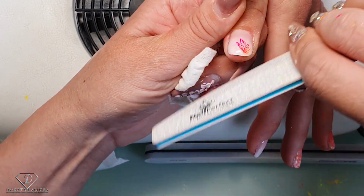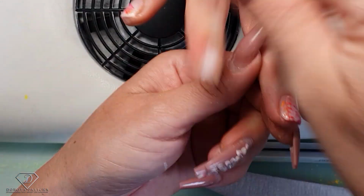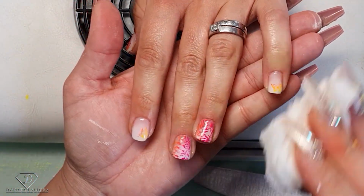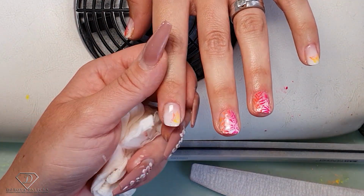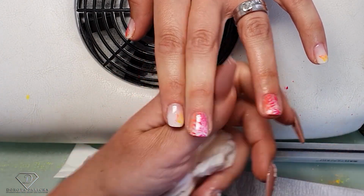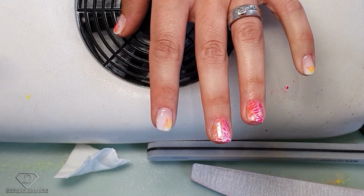Okay, so the last touches up of this set of nails, and I can show you the final look. I'm using just baby wipes to clean the client's hands. I don't like those messy looks, and I don't want to overflow it with the cuticle oil. It doesn't look nice when there is too much cuticle oil on the nails. So I'm never flooding it with the cuticle oil.